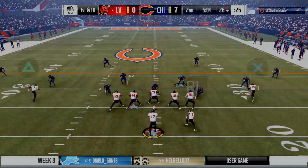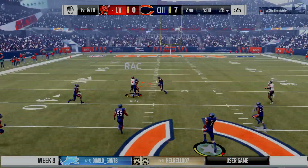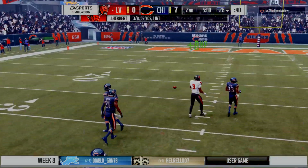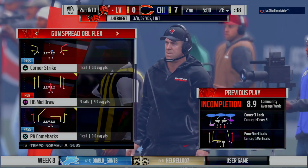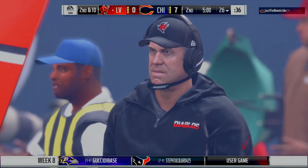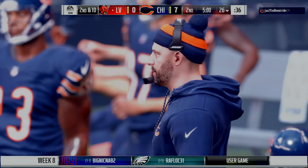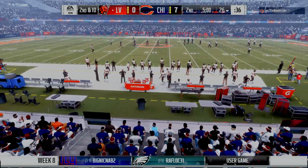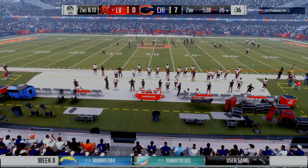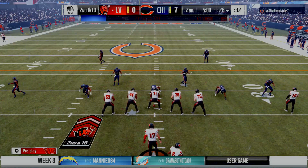Now let's go! They'll try and start this drive in the air. He's going to float this over the middle deep. So they took a shot on first down but couldn't connect. They decided to take a shot right down the middle of the field, and really, they didn't give it as much time to develop, did they? They want to take that shot somewhere around the 15-yard mark. And the defense able to recover, bat it free. Once again, they'll come up on the 26-yard line, 2nd and 10.